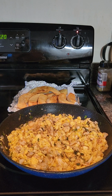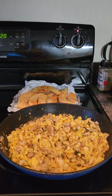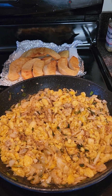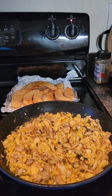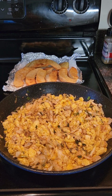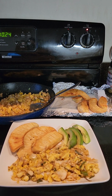Oh, an authentic Jamaican ackee and saltfish is ready. Look at that. Look at that. And I'm telling you, it tastes delicious. It is delicious. And this is my breakfast for today.